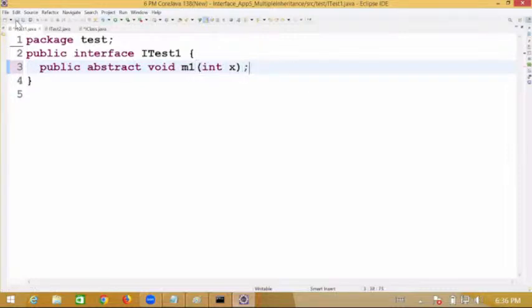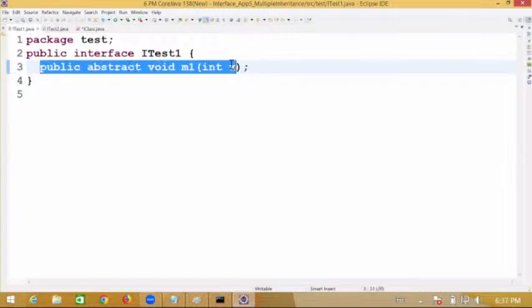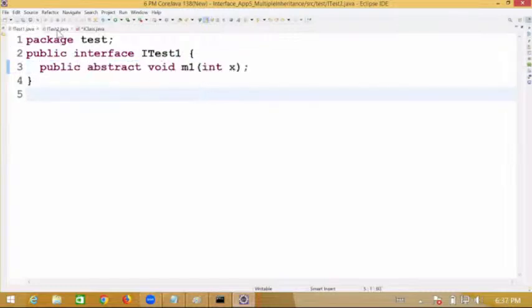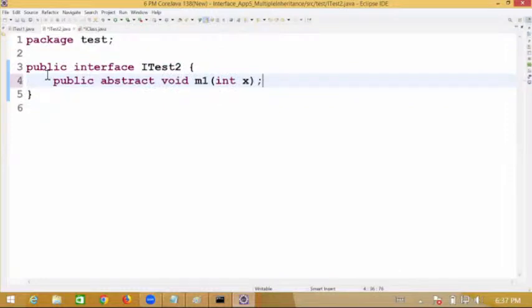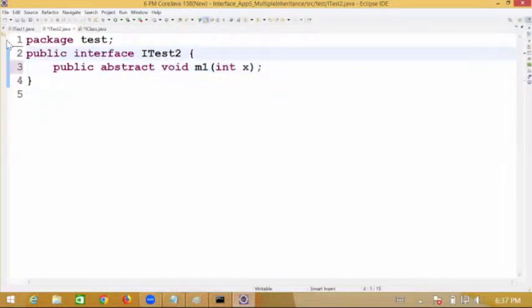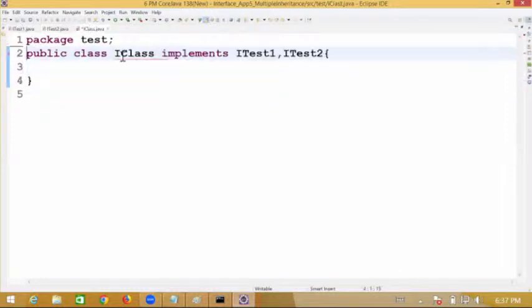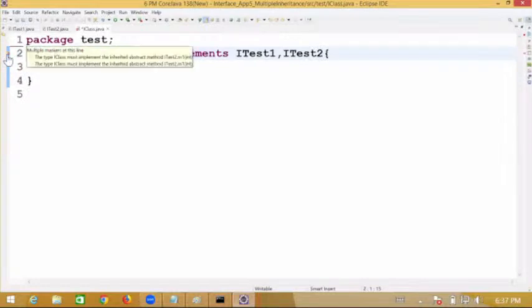I kept one method in ITest1. The same method I kept in ITest2. Now, it is asking me to write the body for m1. It is showing 2 times, no? It shows 2 times to you, which means 2 methods.